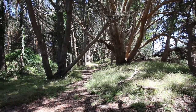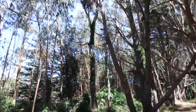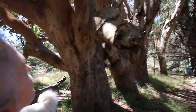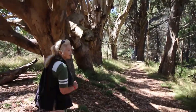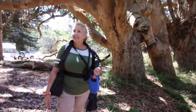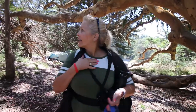I love it. Kind of makes you feel like you're back with nature, doesn't it, here? Oh, I wish we could video the smell. Look at the trees and the eucalyptus. It's just so gorgeous. Right, this is what nature is. This is what I like. This is nature. Look at, got her smiling. Okay, well, this is what I call happy retirement. I'll drink to that. The happy life. Oh, I just love it so much.